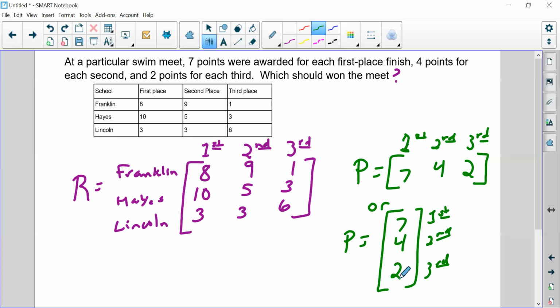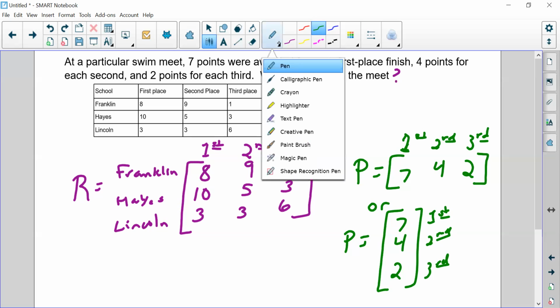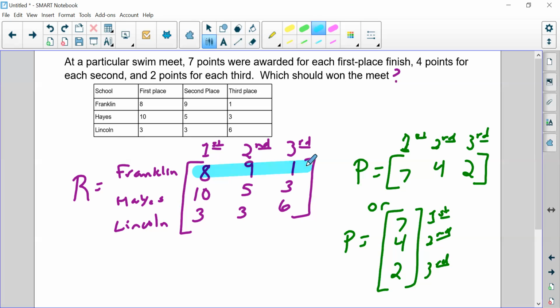Okay, so you're thinking we're probably going to have to multiply our columns, and we need this to be the same as our rows, so it might need to be shaped like this, so I can have over and down. Why would we multiply? Because we know for each first place, we need to give them 7 points for each of those. So I need to take 8 times 7. And each of these 9 second places, they need to get 4 points for each of those. And so I do need multiplication. So that's the next thing you have to recognize. So this is incorrect.